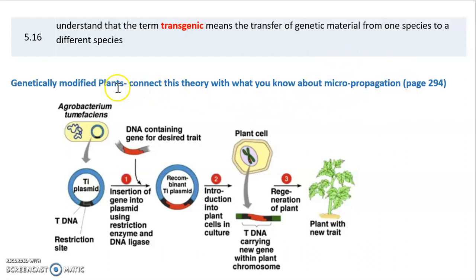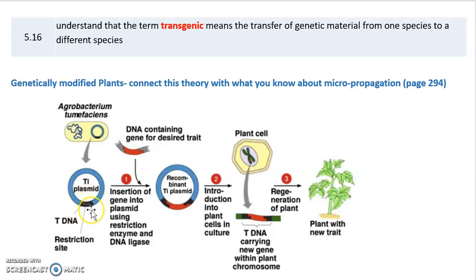Now, here we've got an organism called Agrobacterium tumefaciens. And Agrobacterium tumefaciens is a naturally occurring bacteria which infects plants specifically. And like all bacteria, it's going to have plasmids. It's quite easy to take out the plasmid, to cut it with restriction enzyme, and then to insert a known DNA that you want. So we can insert any kind of DNA that has got some kind of desirable effect that we're interested in incorporating ultimately into the plant.